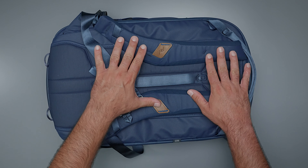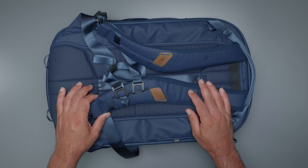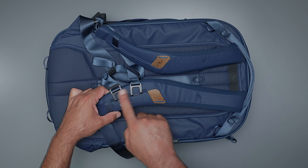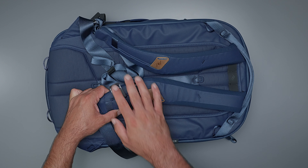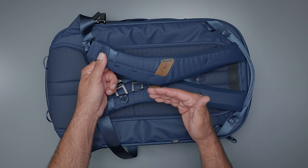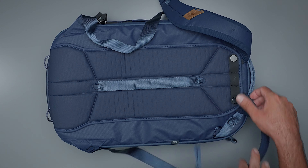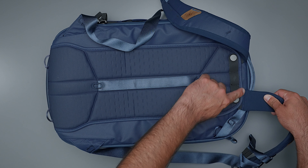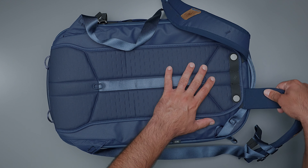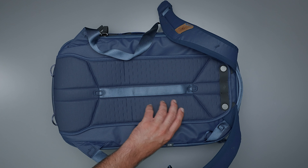Moving to the back — one of the main things you'll notice is it does have shoulder straps. They are gently padded, not super thick, but padded enough to be comfortable while still being pretty thin. There's a good sternum strap — it is adjustable and removable, so if you're not a fan it's very easy to take off with these little clips. You can put it on at different levels to get the height right. And probably the coolest part about the straps is they're actually axially mounted — they rotate. Most backpacks have straps stitched in, which can be uncomfortable depending on your body type, but this radial axial mount lets you easily rotate the straps for a much more comfortable fit.